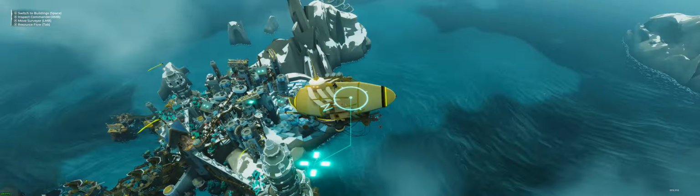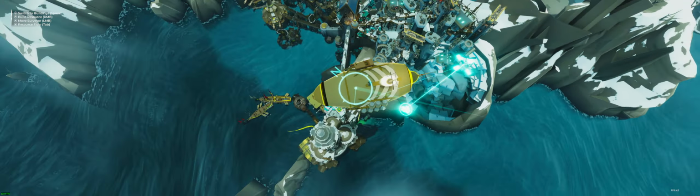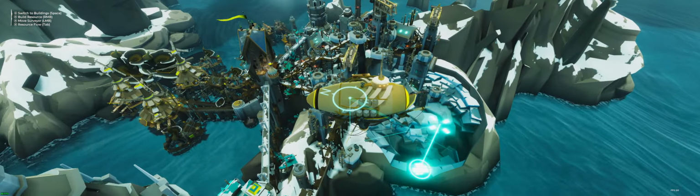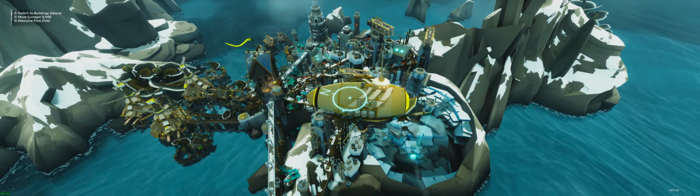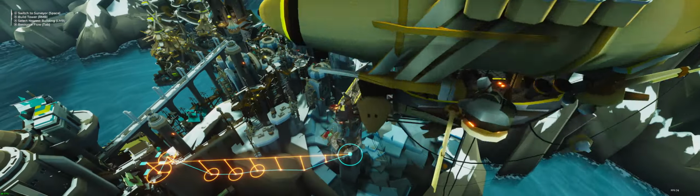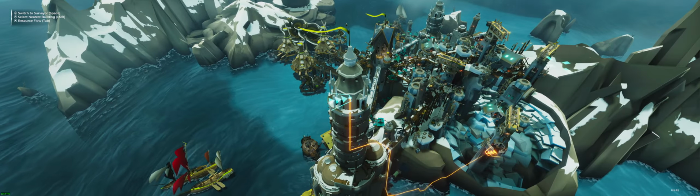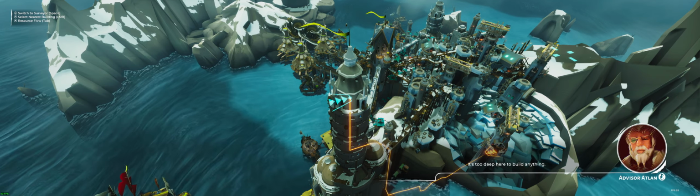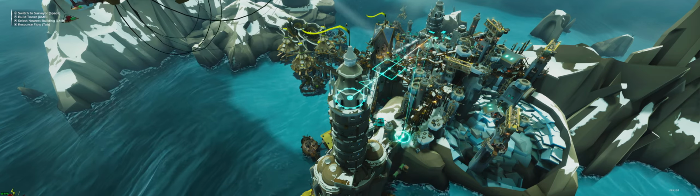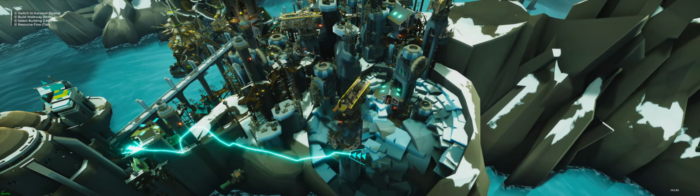Stonemason. If I make a stonemason to here. Oh, come on. Oh, these controls are killing me. Okay, this stonemason here, like here. Get out of the way. The ship is not going where I push it to, okay? No. It's too deep here to build anything. Because you have no bridges. That's literally why I built you here, to reach you.